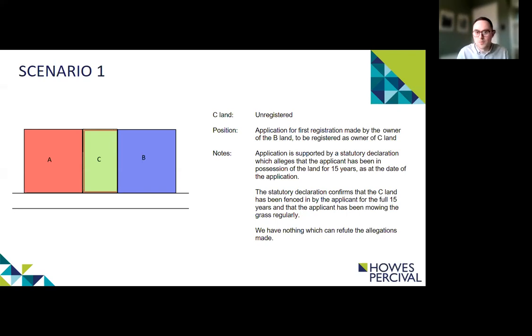So unfortunately, I think when we're reviewing this application, the evidence looks pretty strong that they have a good claim for adverse possession. So I think in this case, we'd be looking to just let them proceed with their application, or sometimes it's easier to let them know that we'd be willing to do a deal with them. And it may be that they agree to pay a little bit of money just to not have to go through the hassle of the land registry application. But unfortunately, this one looks like one where the applicant's going to be successful.